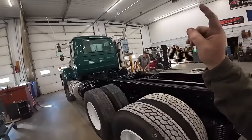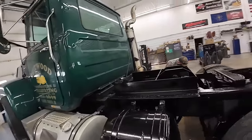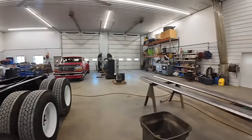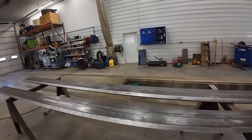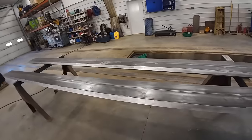And then we'll probably set the hydraulic tank, put the cylinder on, fill it up with oil. We'll have this thing ready to go for the bed. Kevin and Randy's over next door sanding on the bed. We're going to shoot primer on it today and probably green tomorrow. Randy got the boards all sanded off, looking good, so we're getting there.